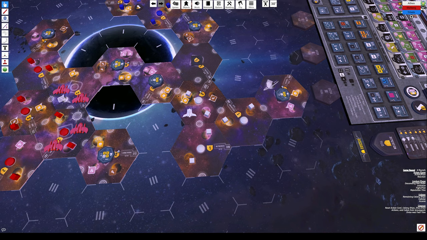Okay, do your upkeep and income. So 1, 2, 3, 4. I have to pay 21, so I'll get rid of 3 science. That'll take me down to 0. All right. Don't forget to take your resources and your science. All right. I think I'm ready, Mike, when you are.